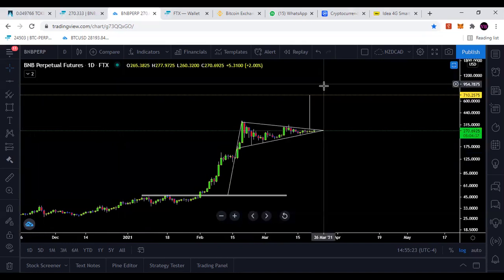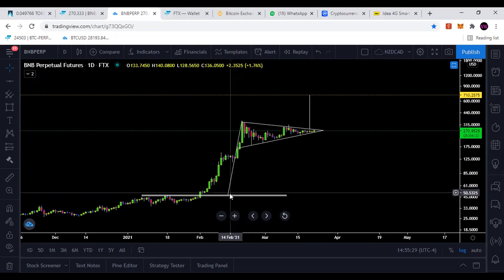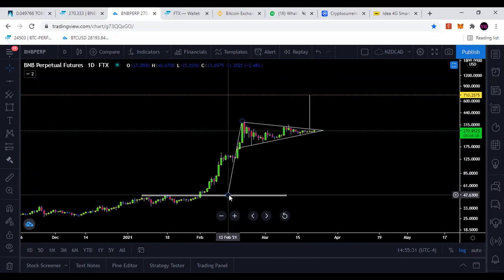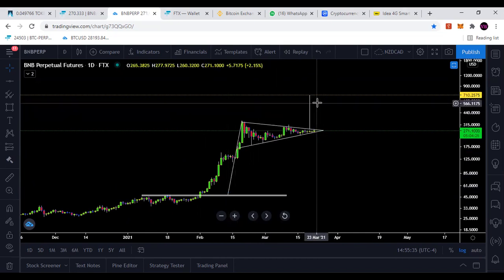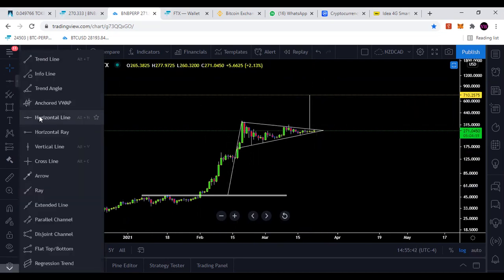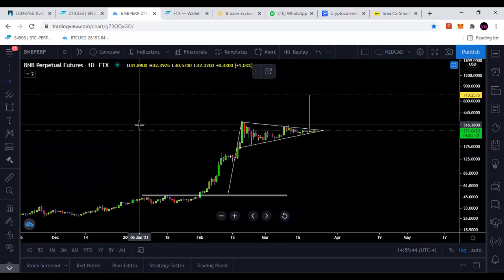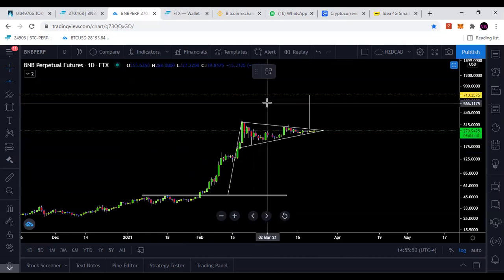We can say that the height from the top of the pennant flag pattern down to the bottom of the pole is what we use to measure out this take profit level. What I normally do is split my take profit level. Instead of waiting until I get to this maximum take profit level, I just split it.